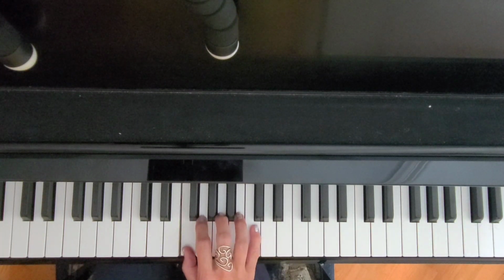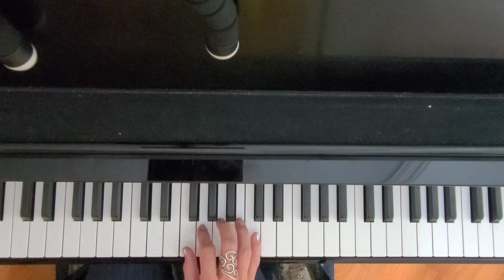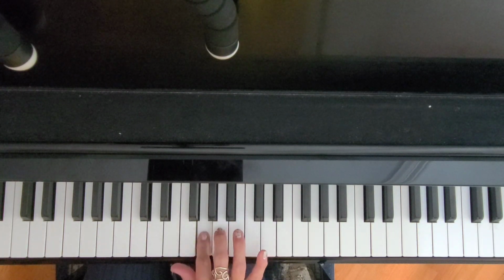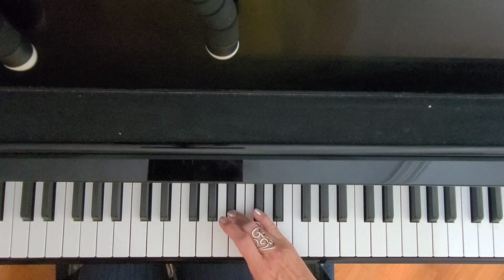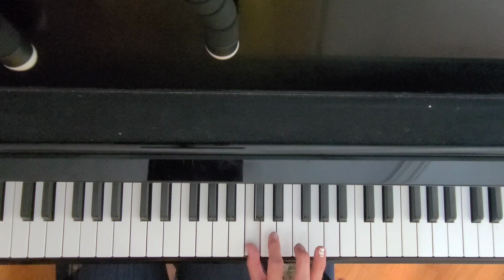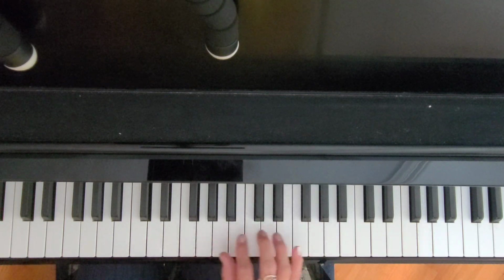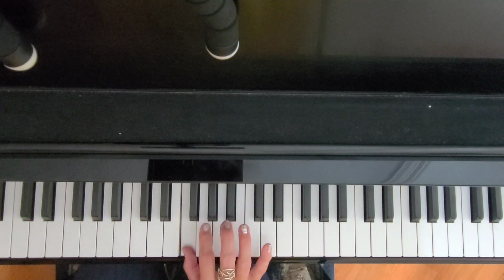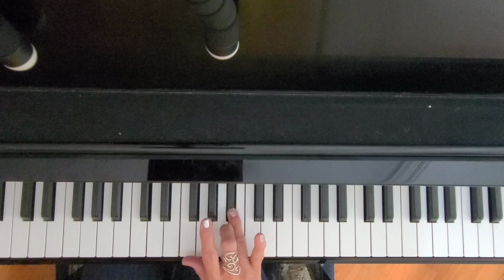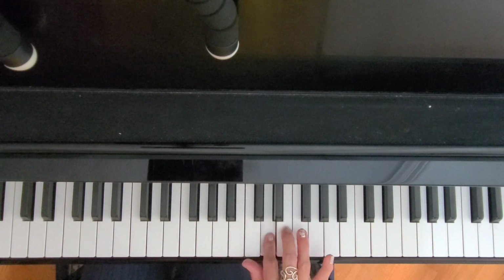And so if you remember our tetrachords that I taught you about in another lesson, here's your first tetrachord, whole step, whole step, half step. And then here's your second tetrachord, whole step, whole step, half step. And then the two tetrachords are joined by one whole step. So F, G, A, B flat, thumb under to the C, D, E, F.